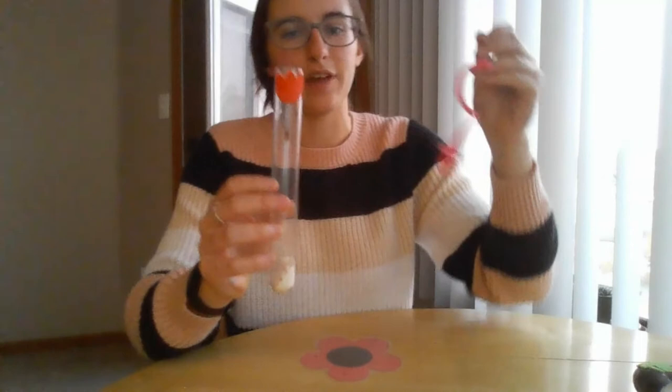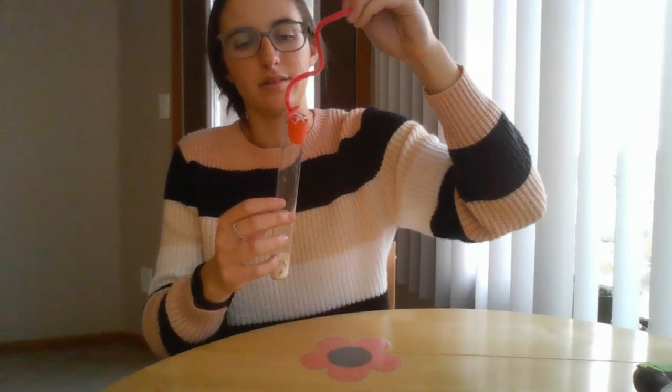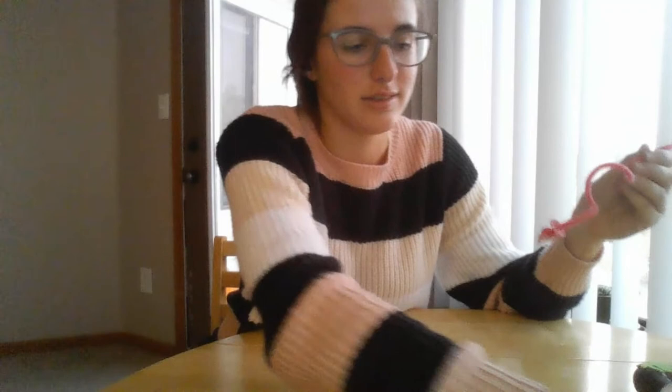Let's try our third flower. Oh, will it go? The pipe cleaner is too flimsy. Can't make it all the way in. So that one didn't work either. All right, and let's try our last flower here. It fits in the flower. Did it pick up any pollen? A little bit, yeah. All right, let's try our second hand pollinator.